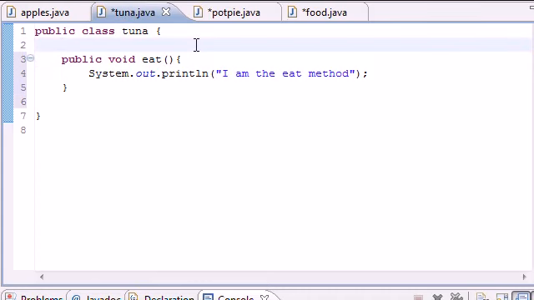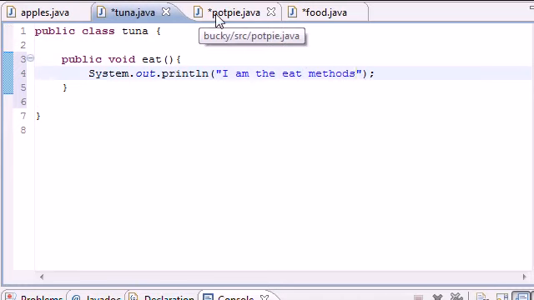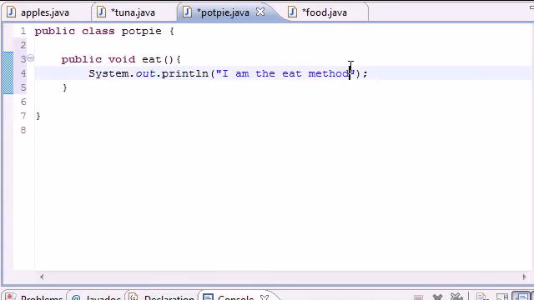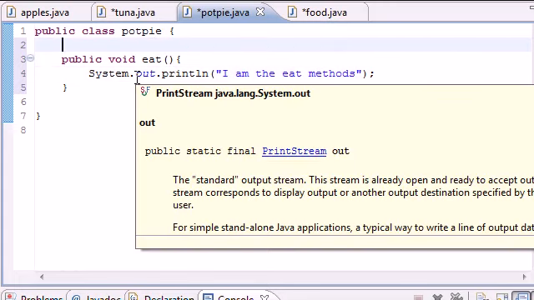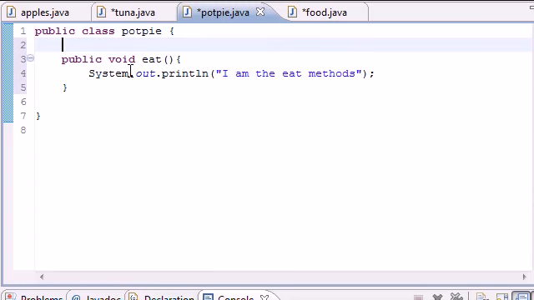So then your boss comes in and tells you, alright, you know when you wrote the eat method and said "I am the eat method," well, we actually want you to say "I am the eat methods" with an S. So now you have to go in every single different class and change that one method and add an S on the end. And you're saying, alright, I wish instead of having all these copies that I would have to maintain, I could just have one single copy. So that's exactly what inheritance is. Instead of having all these copies in different classes that you have to maintain, you can have only one single copy that you have to maintain, and each of these classes can inherit that.